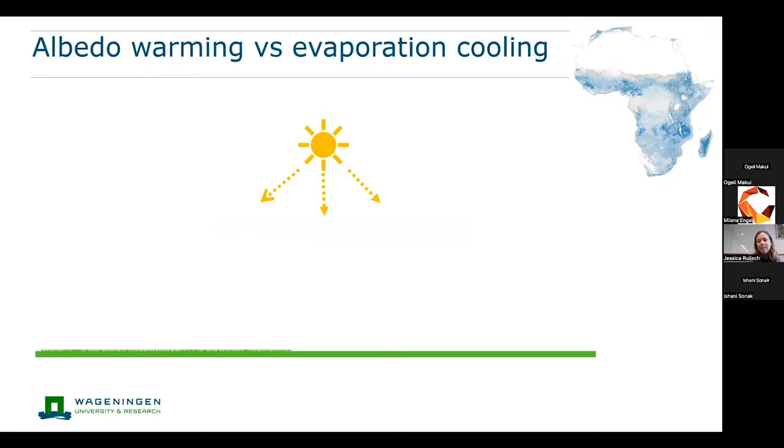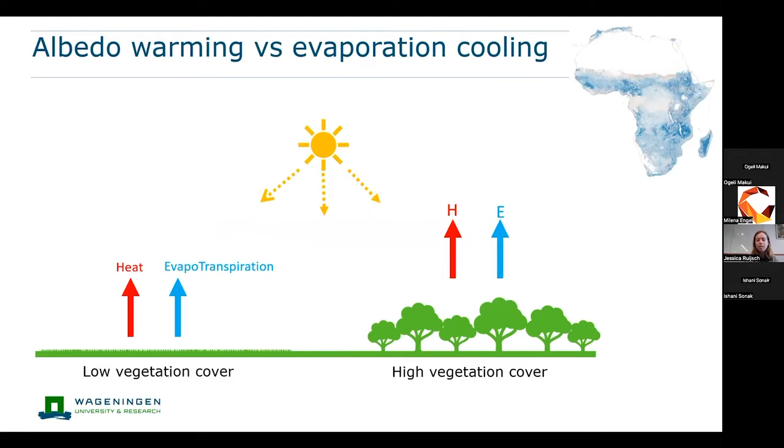So most energy, the warmth of the surface, comes from the sun, right? In low vegetation areas, this energy from the sun is used for the evaporation of water, and the remaining component is turned into heat. At high vegetation regions, this works basically the same, but there are two main differences. The first is that higher vegetation cover is usually considered darker, so a darker surface absorbs more energy from the sun. This means that both the energy used for evaporation goes up and the heat goes up.